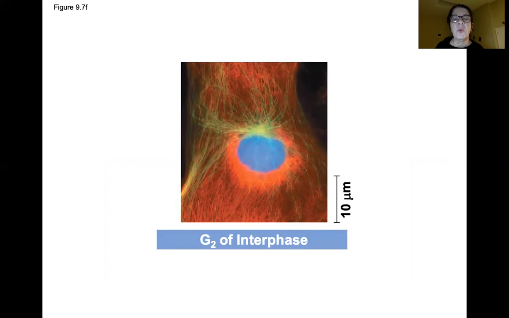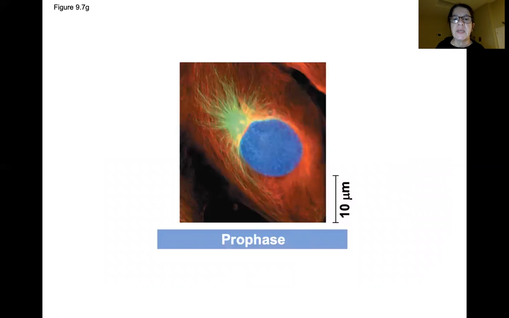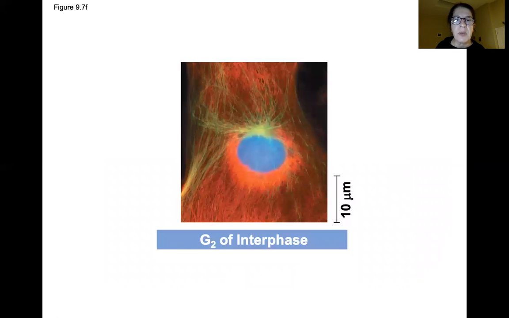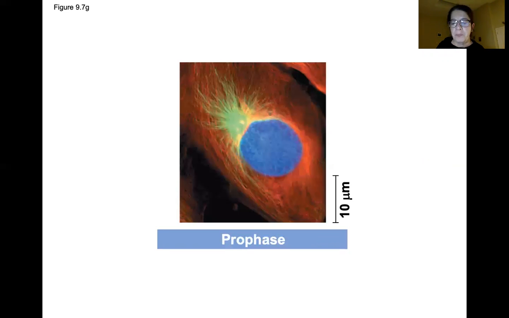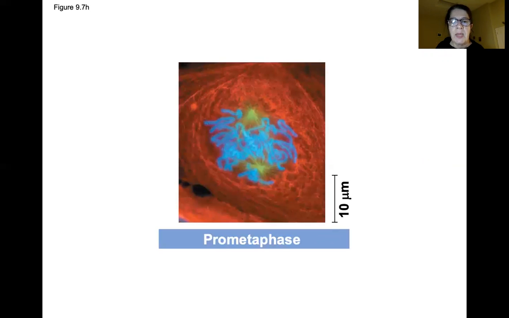Now I'm going to show you beautiful microscopic pictures of what cells look like. In G2 phase, in blue you will see DNA, and the fibers are yellow, but when combined with red, it comes out kind of greenish. In prophase, if you look hard enough, you will already see squiggly worms. These are the chromosomes, so the chromosomes have condensed. In prometaphase, you can see the spindles in green, kind of greenish yellowish here.